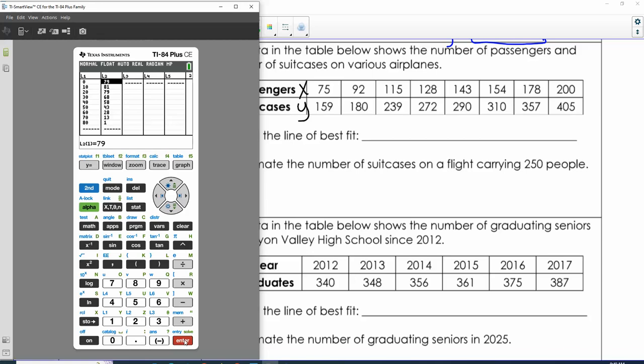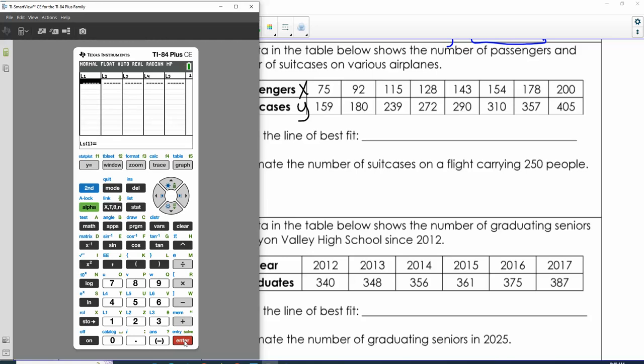Okay, there is data entered in here, and I told you you don't want to delete it out, so how do we get rid of this? Clear and enter. Yes. You use the up arrow until you have the name of the list highlighted, so mine says L2. And if I hit clear enter, it wipes out all of those points, but it doesn't take out my list. If you use delete, that entire column disappears, and then we have to change a bunch of other settings on your calculator to get it to work from there. I need to do the same thing for the first list. So I'm going to go over to L1, clear, enter.